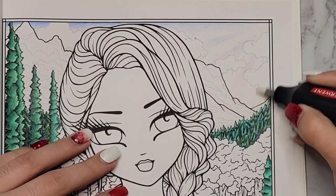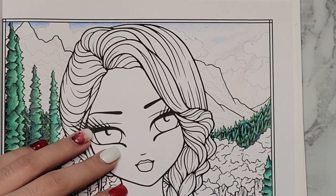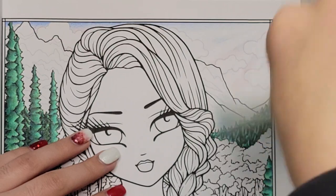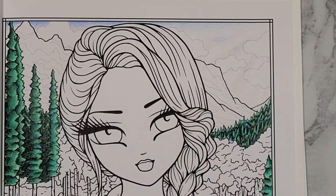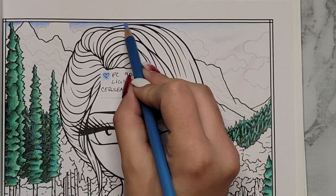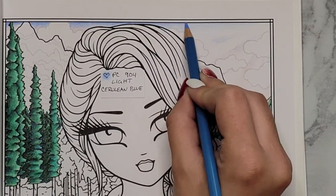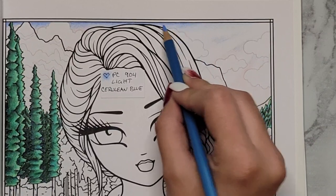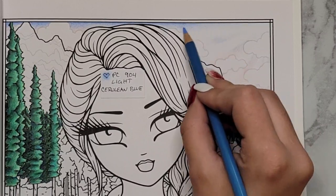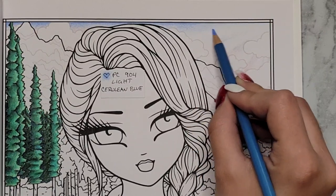I wasn't even thinking, I guess that's another way you can make rays is by doing it this way. Putting in your color and then lightly erasing the rays and then going in with white, but I want to try making our own and see how that goes. Okay, so I'm just going to bring back the cerulean blue. I want to keep building up this layer here. Very, very lightly gonna bring it down.